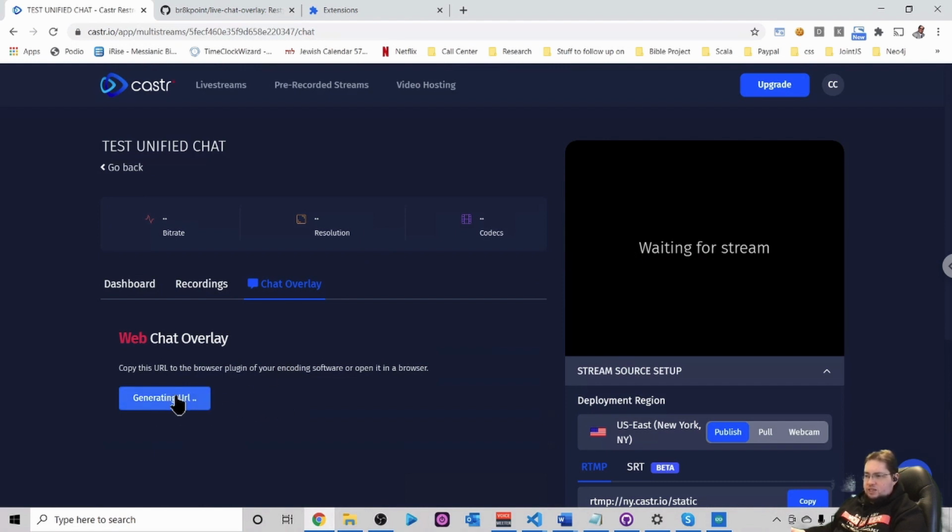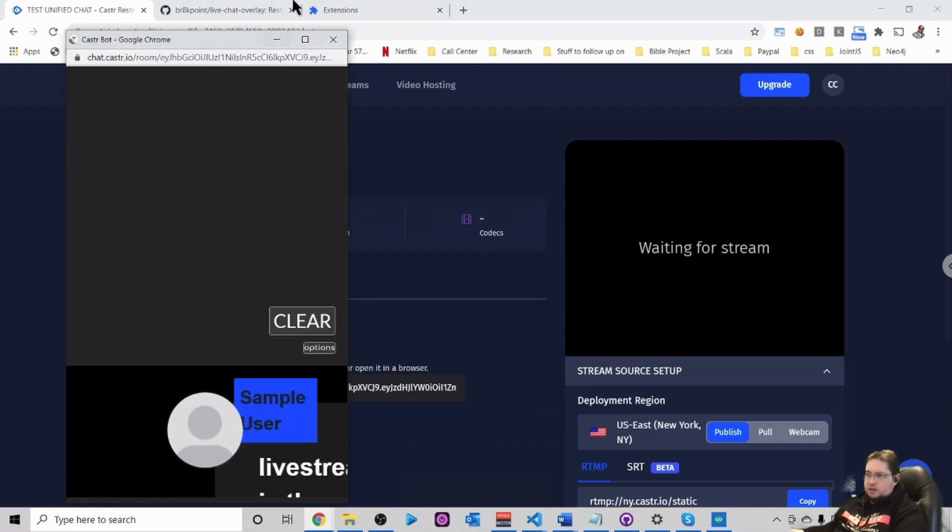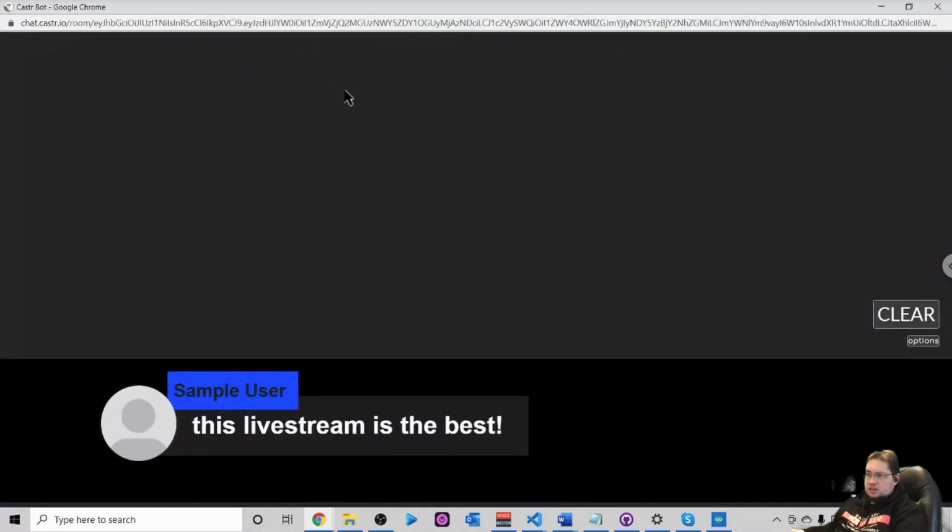If you generate the chat URL now and open the window, it's going to show it here, but it's not actually connecting properly to the different services. So you're going to need to regenerate it.